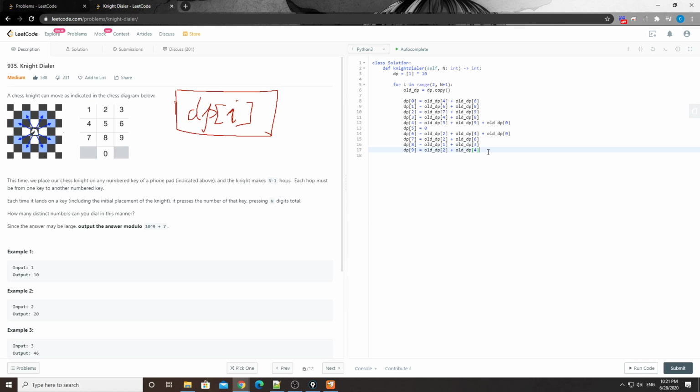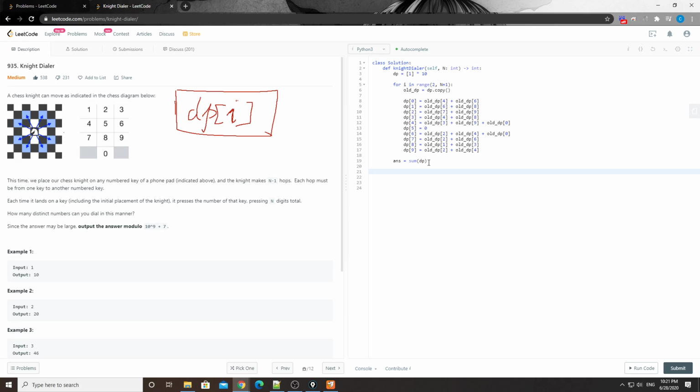So at the end of each movement, we keep adding this to dp i for the digits 0 to 9. For each of the movements, and then in the end the answer is going to be 0. Then for i in range, basically we just do this one. So in the end, all the numbers we have in the DPs will be our final result. We just sum DP here.